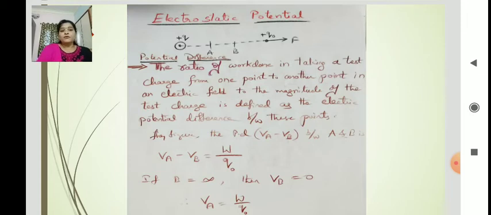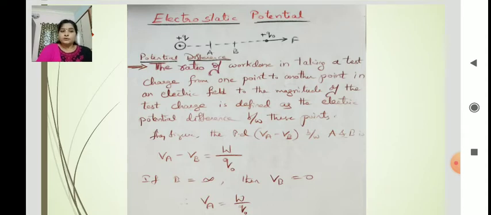Now, there occurs a force of repulsion that is shown in the figure. The force of repulsion F is acting in the opposite direction to the electric field generated by plus Q. So, charge Q is placed and an electric field is produced around it. A positive test charge plus Q naught is brought near this charge plus Q. Then a force of repulsion acts, that is denoted by F.